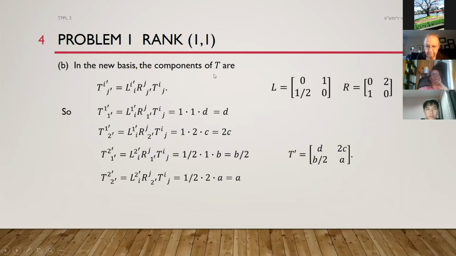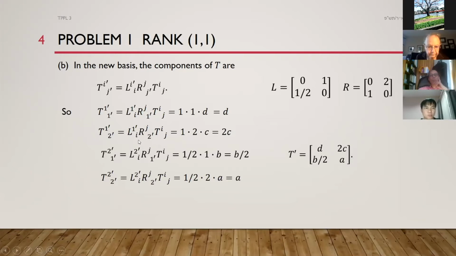In the rank 1,1 case, by the way, this is the rank that we're used to when we multiply a matrix by a vector or a matrix by another matrix. So you have to have one index up and one index down. So now we have to use one time L and one time R, since we have one upper and one lower index. The same matrices L and R. And let's do, for example, T1 prime, 2 prime, which means the upper 1 prime is fixed and the lower 2 prime is fixed, and we sum over I and J.